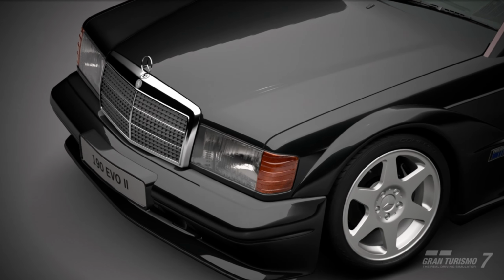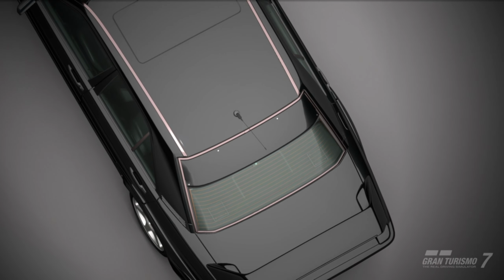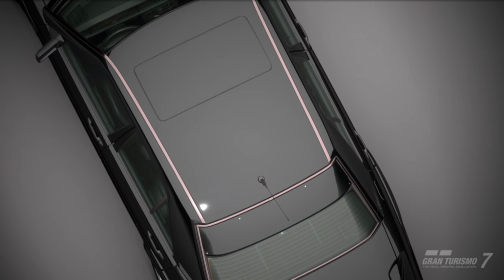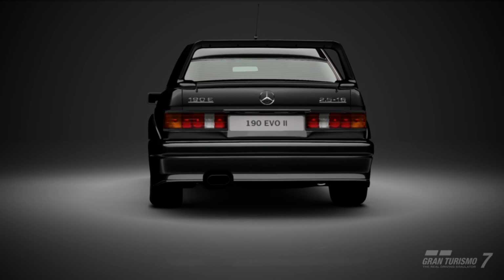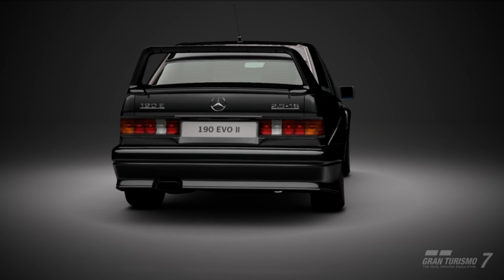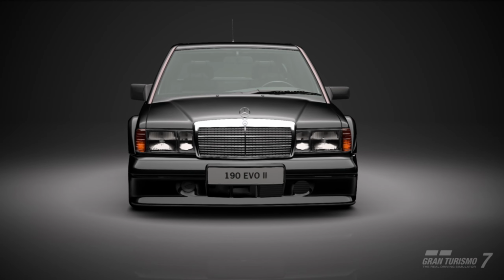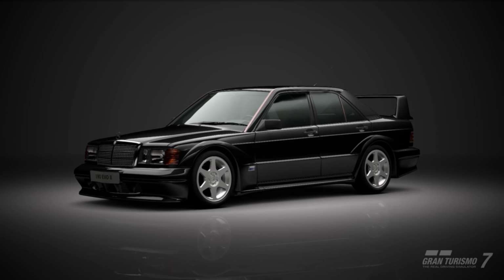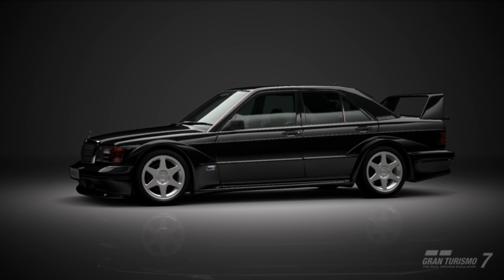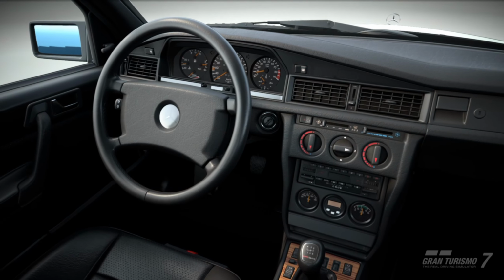But this particular one here, the 190E, is an iconic thing as well. People know this thing is rare as well, one of the rarest. Just over 500 of these were built. And this is a collector's car, one of the collector's cars as well. Including the 400R. The 400R is also something collectors want to buy, and this one here is too. I haven't read out the full name because I have no idea how to say it.